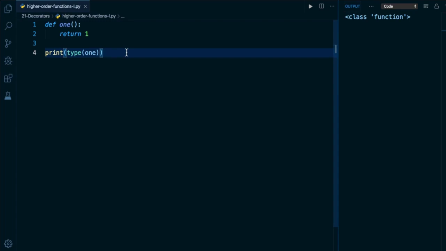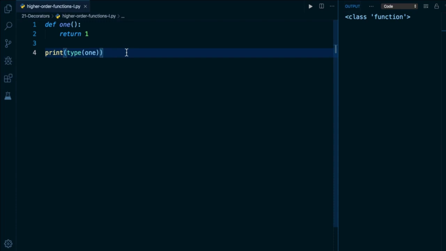And what does this mean for us? Why is this important? Well, what it means is that functions are just like any other object, and they're going to have similar functionality. So anything that you can do with a string, a number, a list, a dictionary, a tuple, etc., you can also do with a function. So if, for example, a function can accept a number as an argument, well, then a function can also accept another function as an argument. If a function can return a number, it can also return a function. If a list can store a Boolean, well, then a list can also store a function. If a dictionary key can store a value of a string, well, then a dictionary key can also store a value of a function, etc.